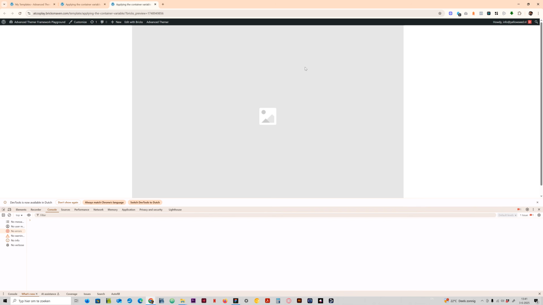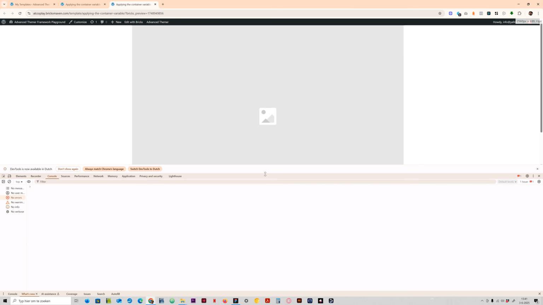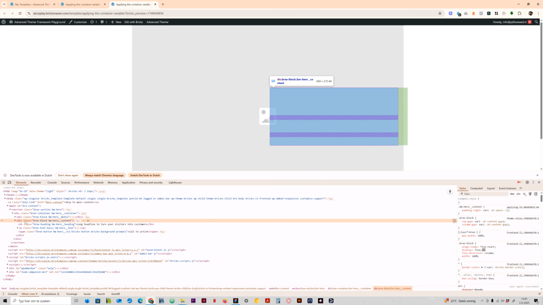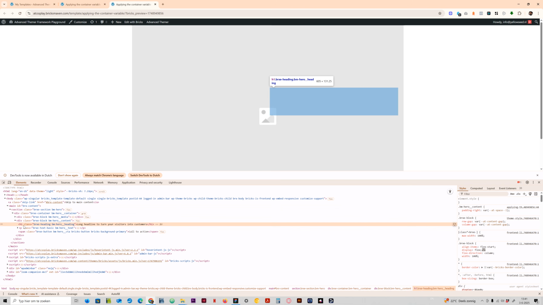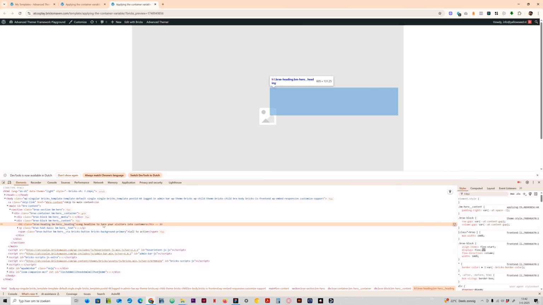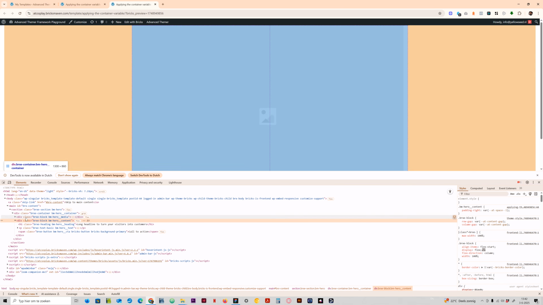Let me see if it saved it. So what does this mean? Look at how it even looks on desktop. It's covering your content. So if you go to the code right here, let me show you real quick. You see our media is in front of our content. Now we want our content to be on top. Why? Because our H1 element is super important, because this needs to be read to determine the title of the page. So we want this to be read first.